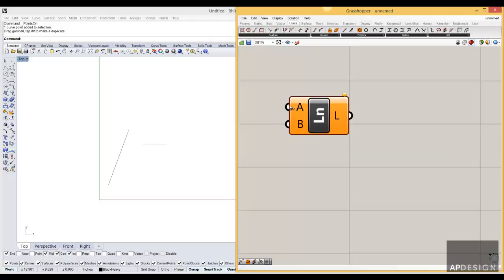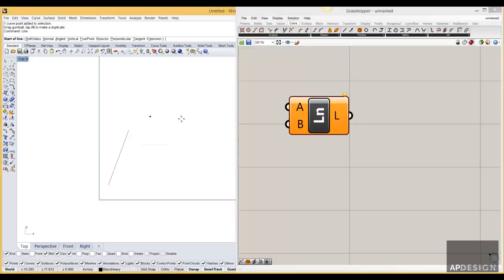So you'll see on the left there's these two, A and B. Those A and B, they're inputs. And you'll see that the A, if we hover over it, has line start point, and B has end point. So just as when we create a line in Rhino, we need to input a beginning and an end point, Grasshopper needs that same information.